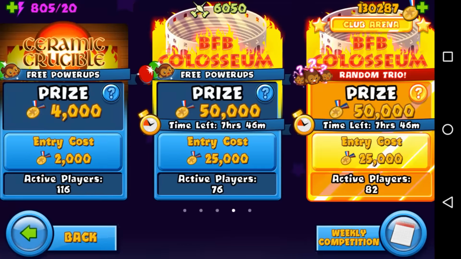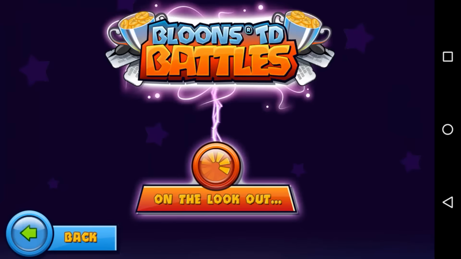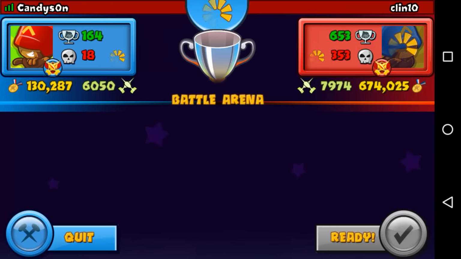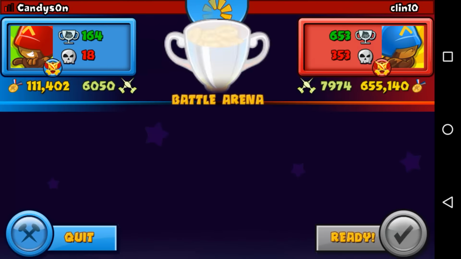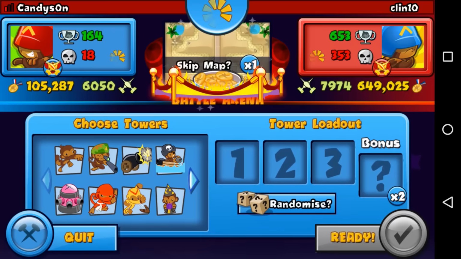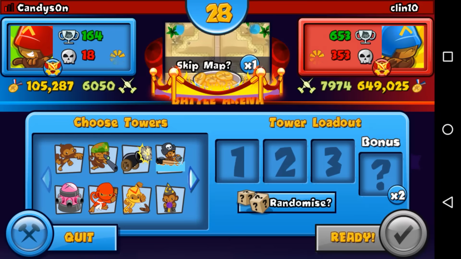So today we're going to be playing some BFB Colosseum. We're putting 25,000 medallions on the line. It's about a fifth of our medallions, so hopefully we can pull out a win here. I don't necessarily want to do a random trio for it, just because I can't micro the best in this layout. So we got Clint 10. That's a weird play on the name instead of Clinton. Okay, 653, 353. Decent. Almost a 2-1 win loss.